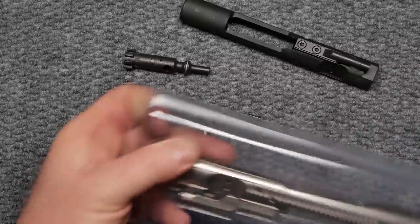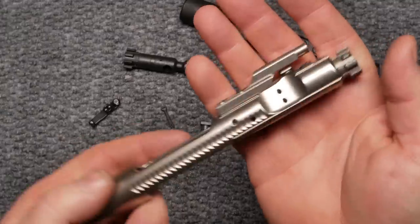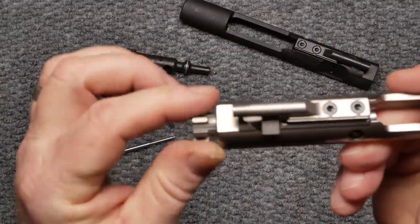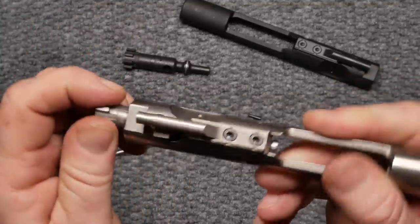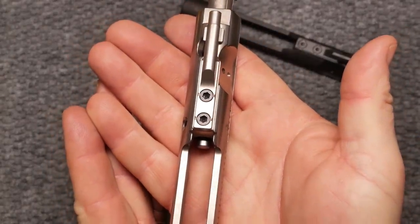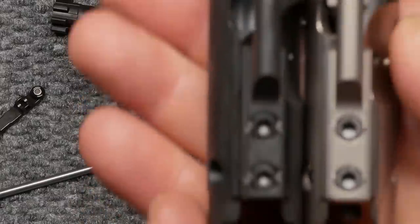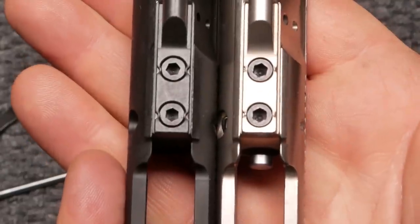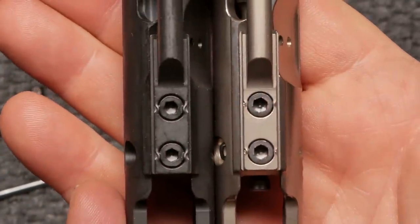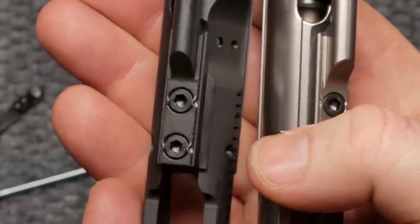Let's go ahead and weigh it out, but first let me show you the differences on the Aero Precision. We've got the Aero Precision - nickel boron versus the phosphate - and we talked about that stiffness; it's basically the same. One of the differences is look at the staking on the gas key right there. Let's put them side by side. On the left is the Daniel Defense - now look at the gas key staking.